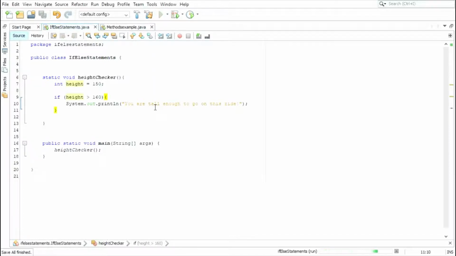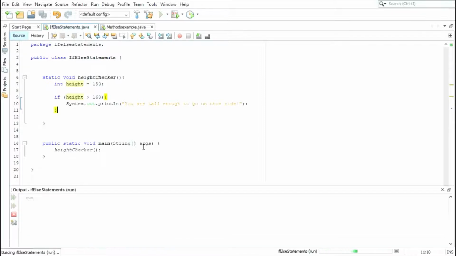Just see that literally nothing runs if it loads. Yep. Literally nothing happens. So obviously the user is going to be confused and they're going to be wondering, well, what the heck just happened? Did it even run properly? So obviously you need to have something called an else statement that is a part of the if-else statement.